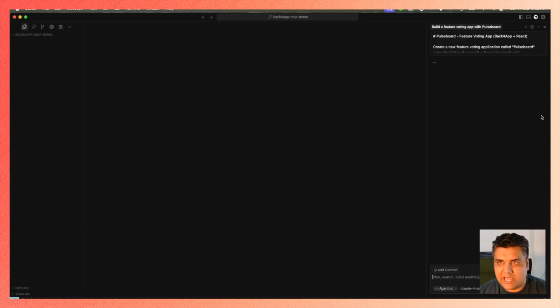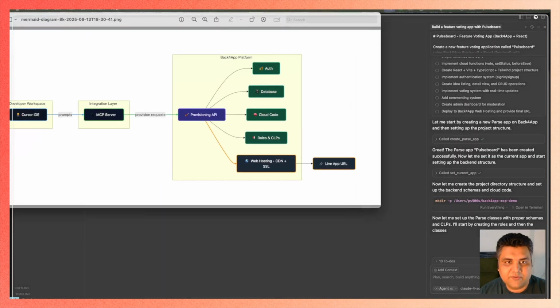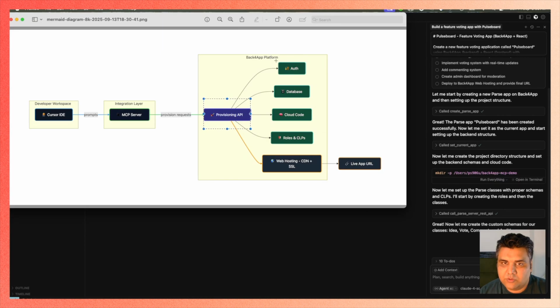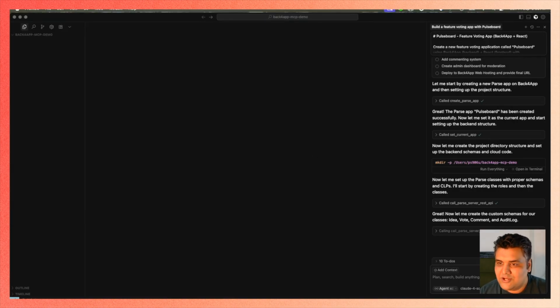Now it will take some time. It will kind of frame it everything. Right now, Cursor has just listed that, hey, there are 10 tasks to be done, and it will start doing one by one. Now, technically, what is happening? Technically, Cursor, you have prompted to the MCP server. MCP is talking to APIs, and it is just trying to generate all this code for you through that MCP. Soon enough, you'll have a live URL to host this application. So let's get going. I'll move the video to fast forward to see how it's going.